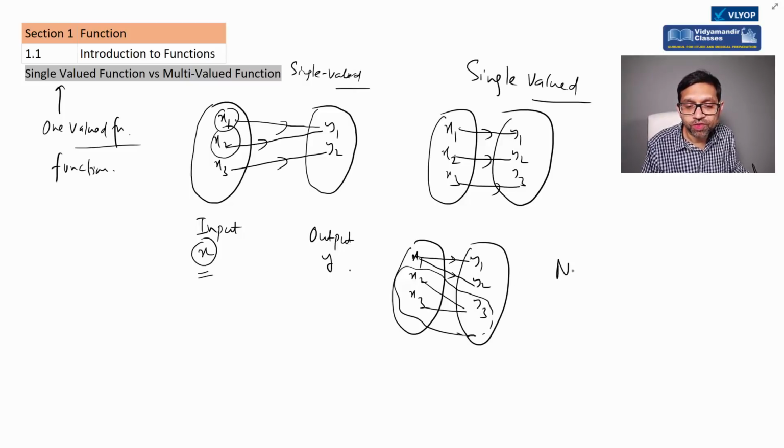Or sometimes we say it is not a function. It is a multi-valued function, but sometimes we say not a function. It's a relationship between input and output, between x and y, but it's not a function. Generally, in our course and exam preparation, we always say that a function is the one which is a one valued or single valued function. Otherwise it's a relationship. Either you can say multi-valued function or relationship, but not a function. तो रिलेशनशिप बोल सकते हैं इसको, मल्टी वैल्यूड फंक्शन बोल सकते हैं, बट फंक्शन नहीं बोलेंगे. A function is a single valued function where for every value of x there is only one corresponding value of y.